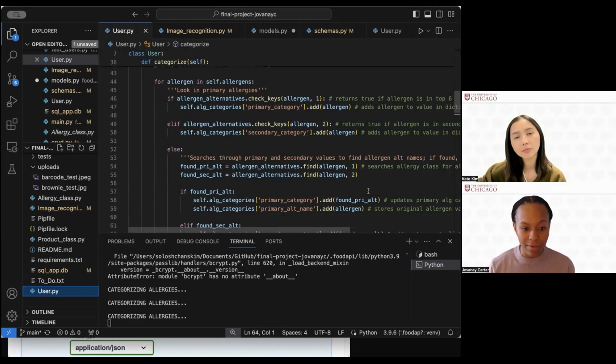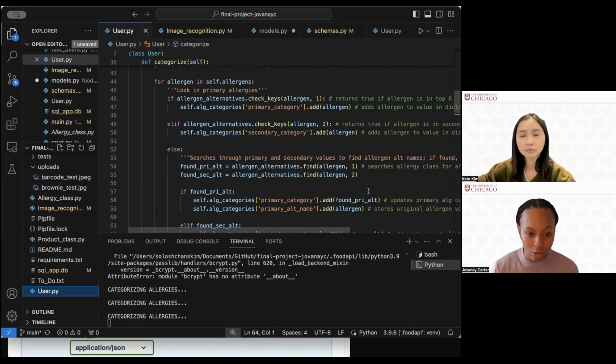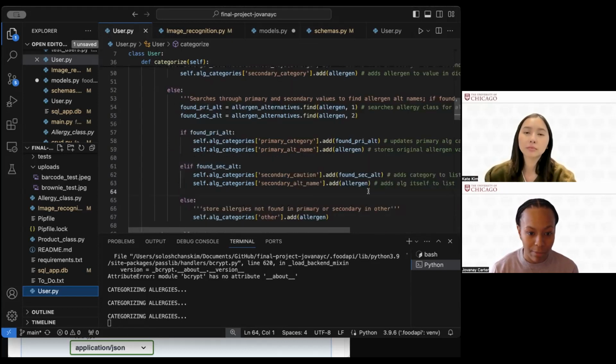But some of the allergens are not correlated in that if you're allergic to whey, you're automatically allergic to milk. If you are, for instance, allergic to almonds, you're not automatically allergic to all tree nuts, such as coconuts. And so in order to assess for this edge case, we added this cautionary category program flow to make sure that we kept up with any allergens that required caution.